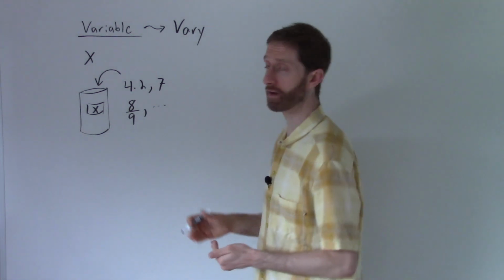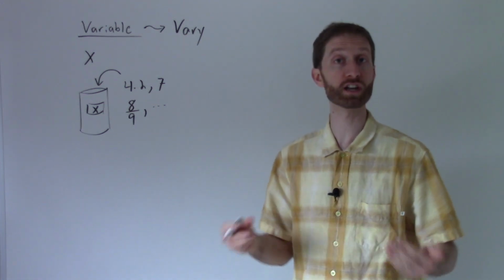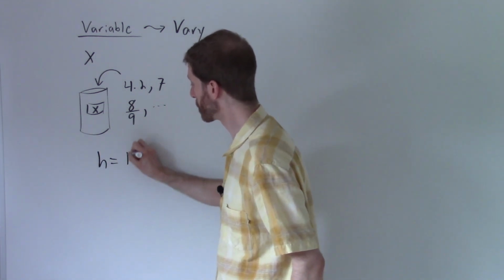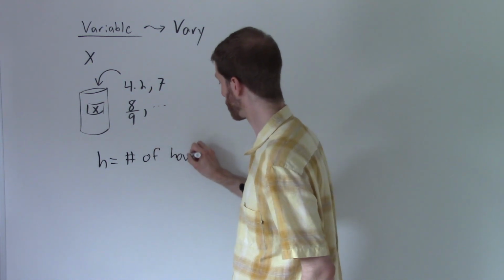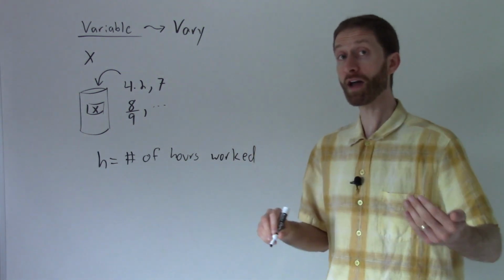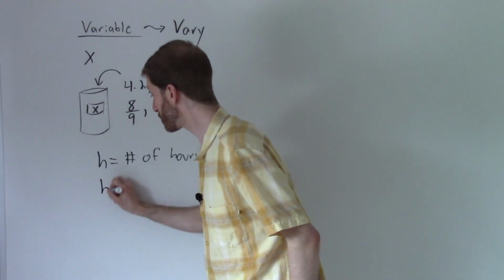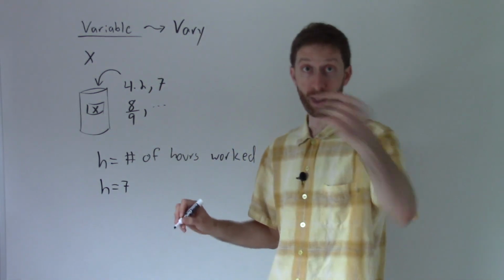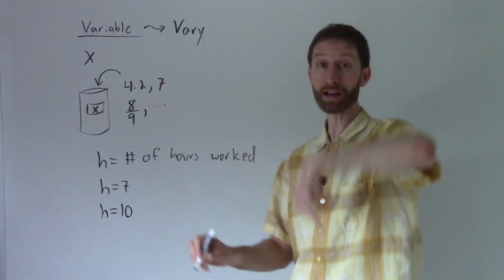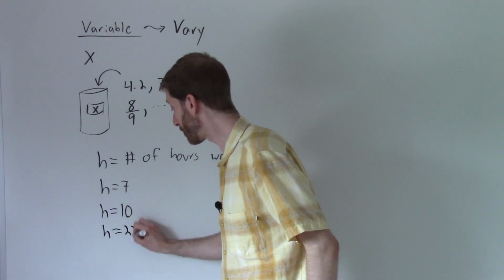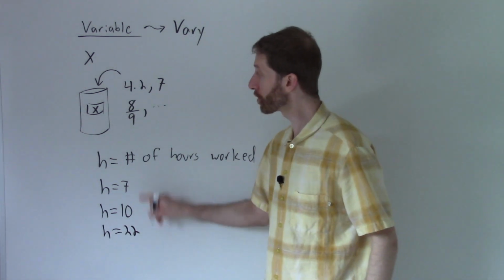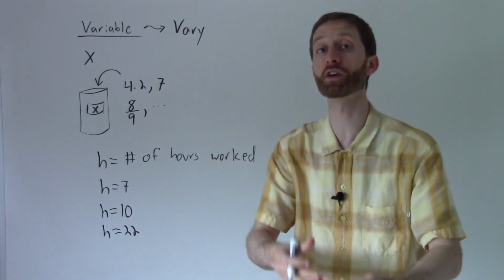Again, we need that variable because let's say that we have a changing amount. So let's say that you work a certain number of hours. So let's say that H equals the number of hours worked. Well, maybe the number of hours worked today is 7. So today, H takes on the value of 7. But then by tomorrow, you've worked a total of 10 hours. So now the variable takes on a value of 10. And then maybe by next week it takes on a value of 22 hours. The variable always stands for the number of hours, but the amount that you're putting into the variable, that you're replacing the variable with, changes.